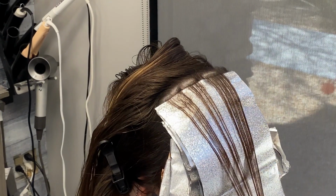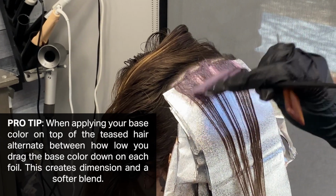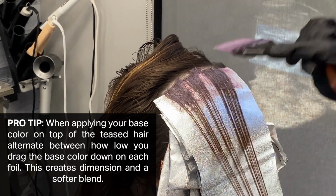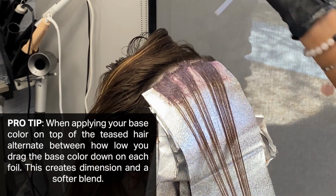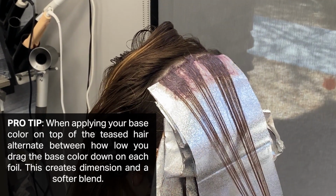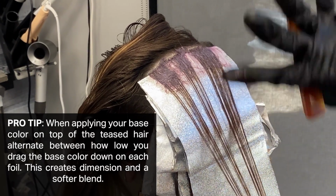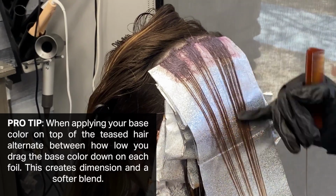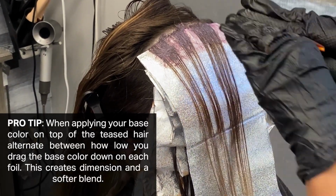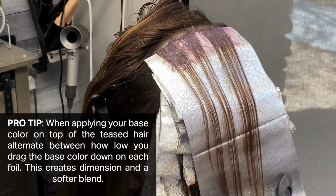What I'll do when I'm applying this base color on top of the tease, each section I kind of alternate. One section I'll only apply the first 1.5 inches, and then my next section, I'll apply that root color coming down a little bit further. That way when the style is all complete, it's going to give it a better blend, so it doesn't look very horizontal since we're applying horizontal.